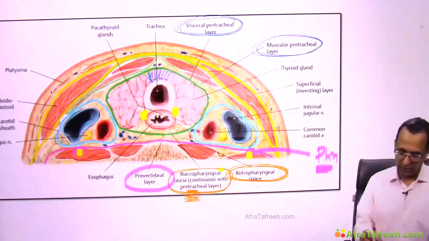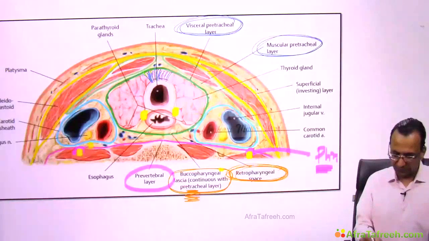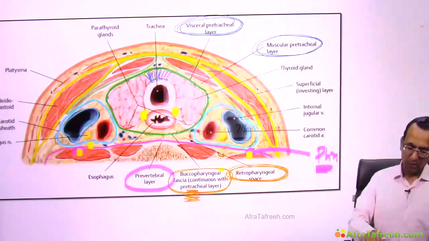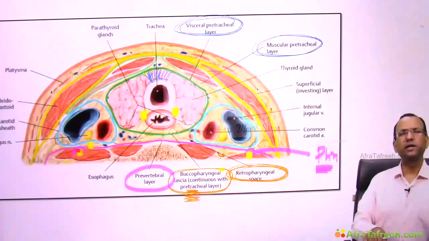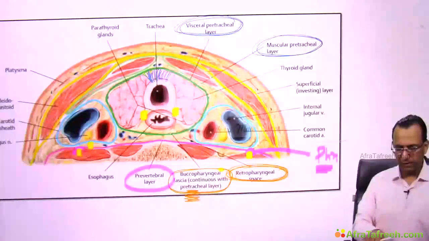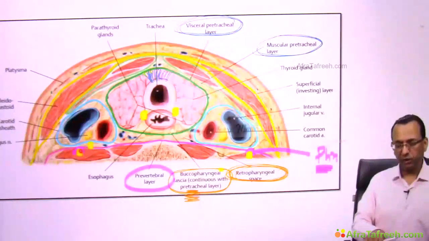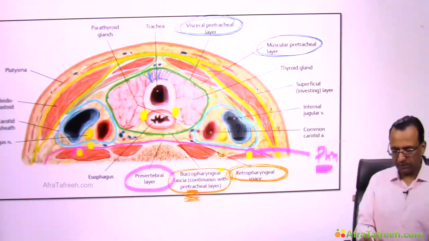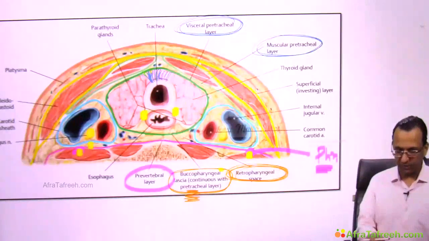So what is this nerve which is behind the carotid sheath? Oh, you are relating some nerves with each other? Yes. In front of the scalenus anterior, you have the phrenic nerve. Yes. What is behind the carotid sheath? Behind the carotid sheath, I think stellate ganglion, sympathetic chain. Yes. What is this nerve? That is the vagus nerve. Yes. What is that nerve? That is the recurrent laryngeal nerve. Yes. That is what you have to remember.